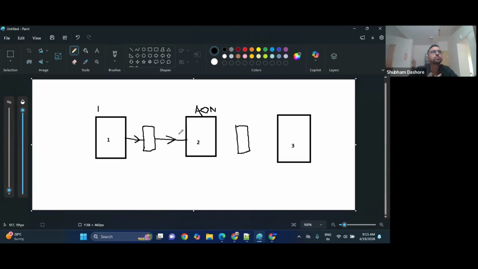So what will happen is that the input will go to some metastable condition, or it will not have any defined value, because it is coming from the gated domain. Here everything is turned off, right? We need to give at least some value as an input to our AON domain. The function of the isolation cell is that it will clamp that value to either 0 or 1 if any signal is going from the gated domain to the AON domain. So this is the function of the isolation cell.